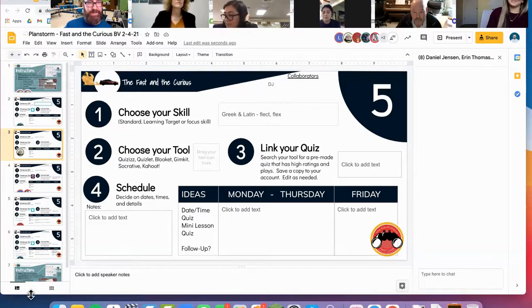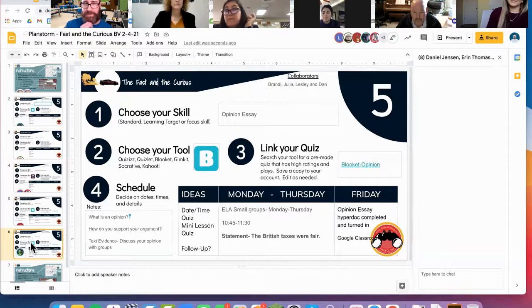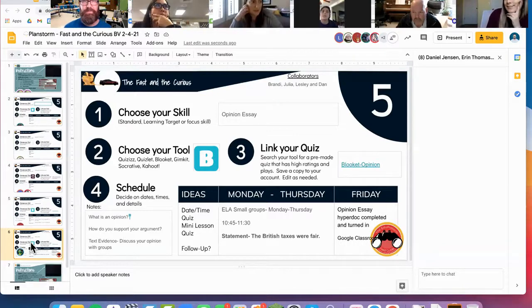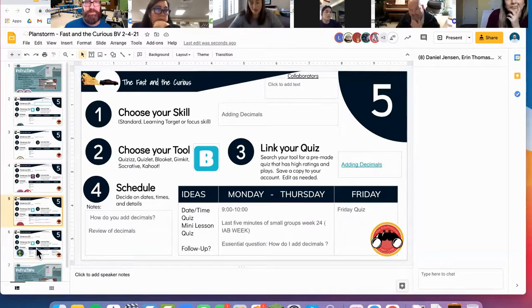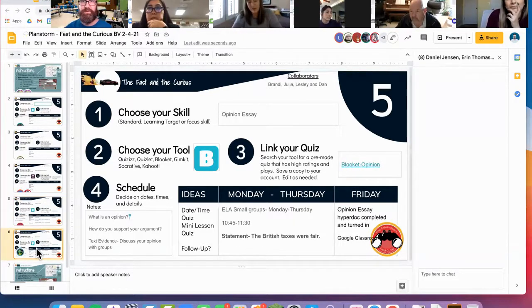Awesome. And then would anyone else like to share what they were working on? I think I'm going to be looking for one on conjunctions to use for practicing conjunctions and then with our language standards. Awesome. Great. And then what about the opinion essay?